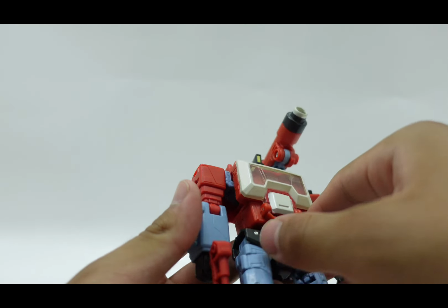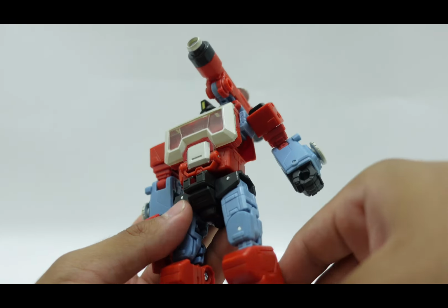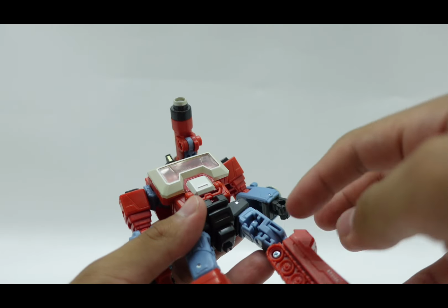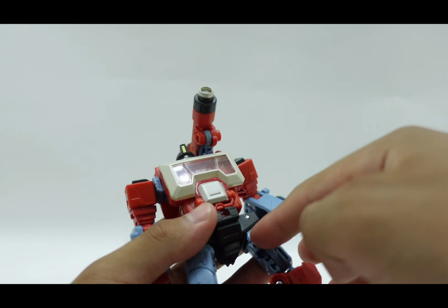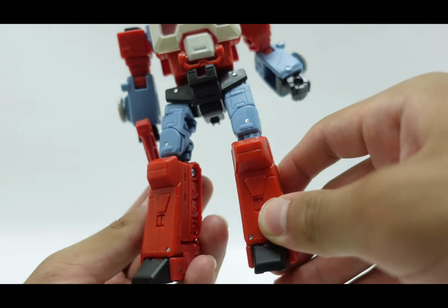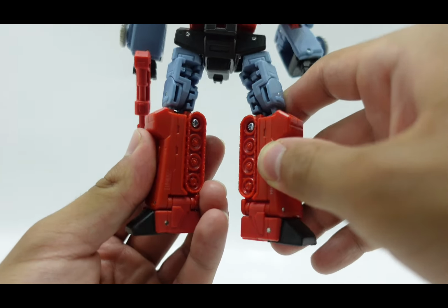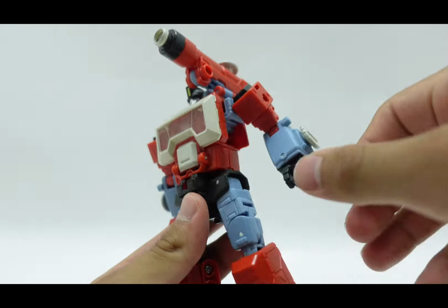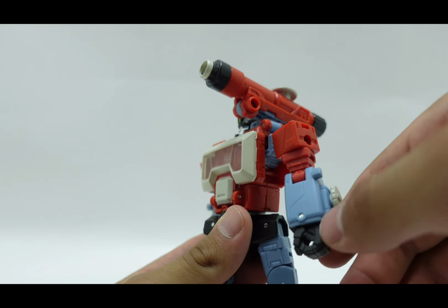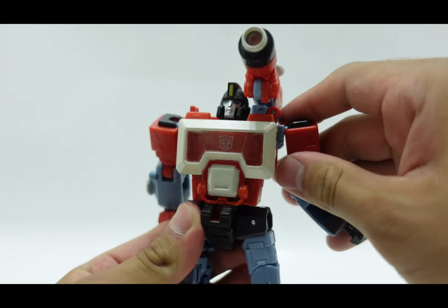Right here, moving along toward the waist rotation, it's pretty bland, but it has a lot of details. The thigh area has a lot of details as well, and it looks so nice, as well as the legs. And on the interior of the legs, it has a lot of mechanical details right here, and has the treads right here. This is an actual transformation joint, so it's really cool that they included that. And then the feet look really simple, really simplistic, and really nice. Just taking a look at the treads one more time, and the feet itself, they look really nice. Moving along to the arms right here, we have some really nice details, and it's sculpted in red and blue and white, and it looks really nice. The sculpt work on the hands looks really nice, as well as they are black, and it looks really cool.